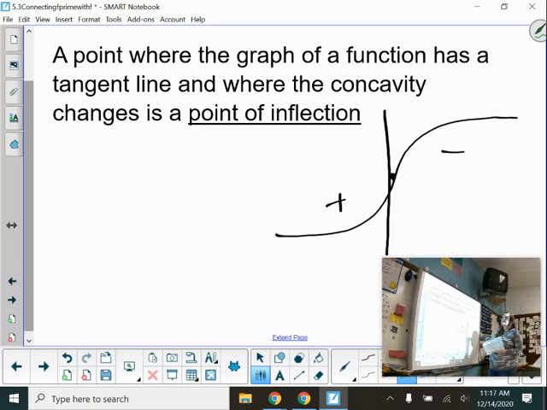Your inflection point is where your second derivative is equal to 0 and where there is a change in sign in the second derivative. You may find places where the second derivative is equal to 0, but there is no change in sign, and that does happen occasionally, especially with fourth degree polynomials that kind of look like quadratics. So just be aware, it's not just where the second derivative is 0, it's also where you have that change in sign in the second derivative.